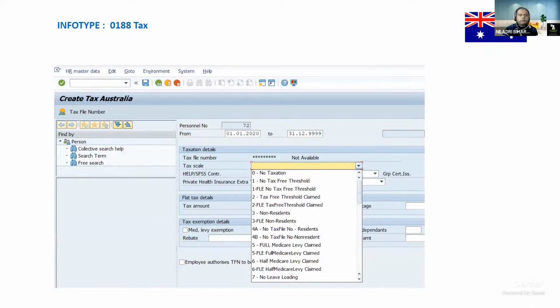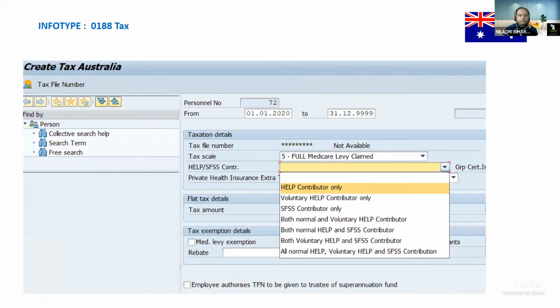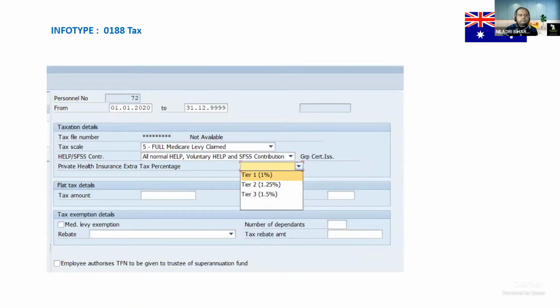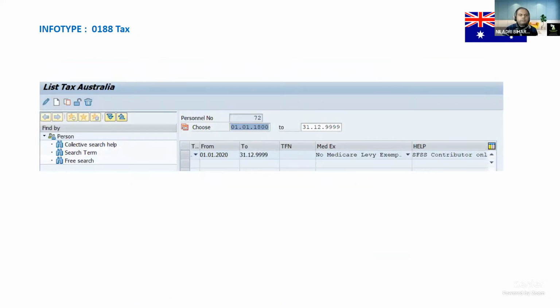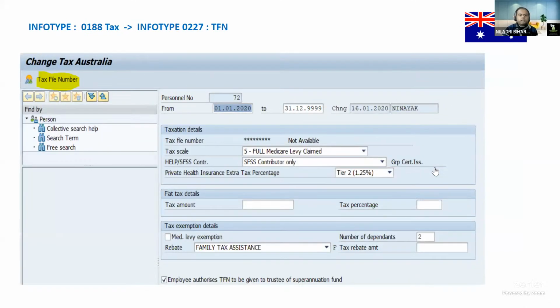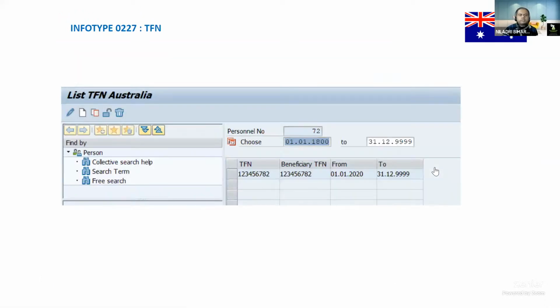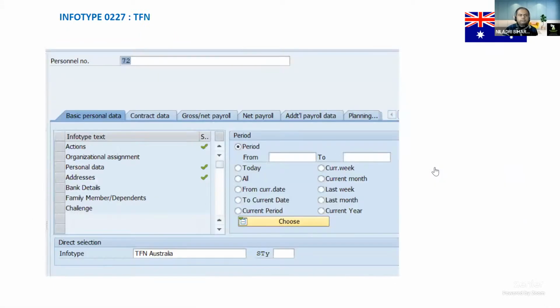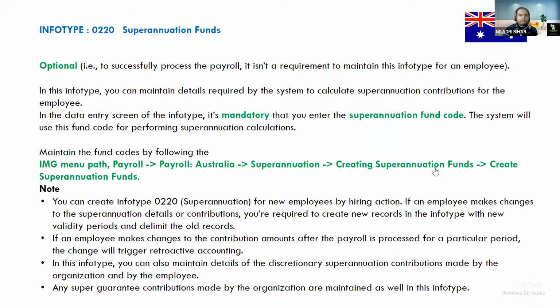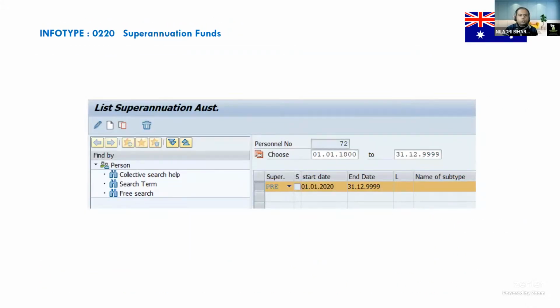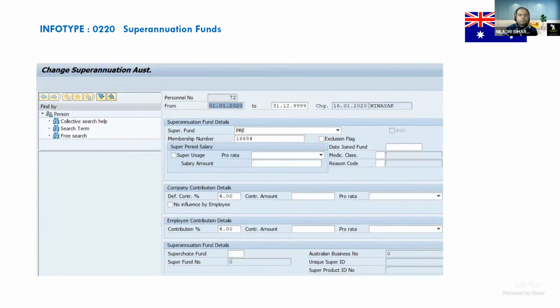Okay. Then for those employees, I try to maintain those specific percentage details. So this is a 188. I'm not going to explain all this. It is already covered in your payroll, right? There is some algorithm as well. You will find the TFN algorithm, right? It is covered in a very detailed way. So I request you to go through that video and I'm sure you will find the detail.